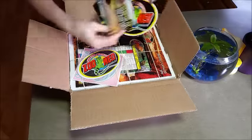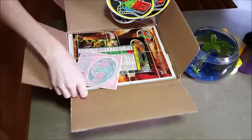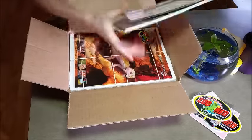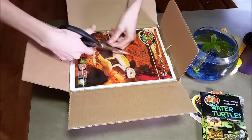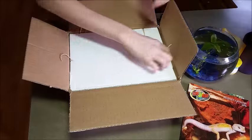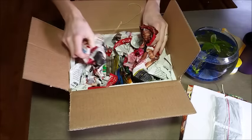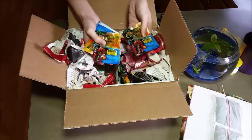We have stickers and pamphlets. Ooh, a magnet? This is awesome. Huh, we use and recommend ZoomEd, which I do use, I suppose. Water turtles. We don't need these rubber bands, though. What else do we have? Oh good, there's nice heat packs. They're still warm too. Holy cow, talk about freebies. Look at all of this.